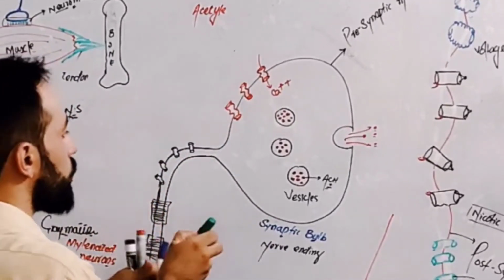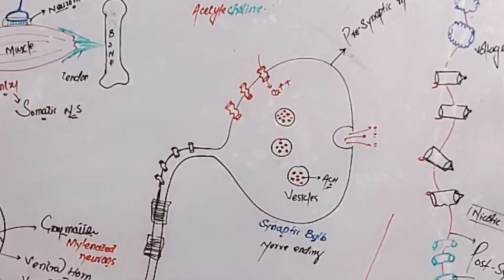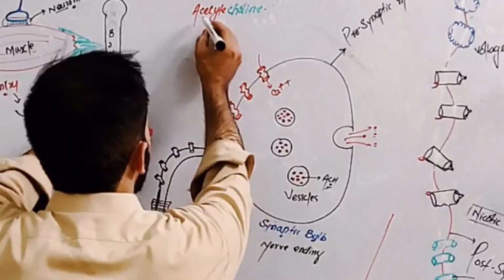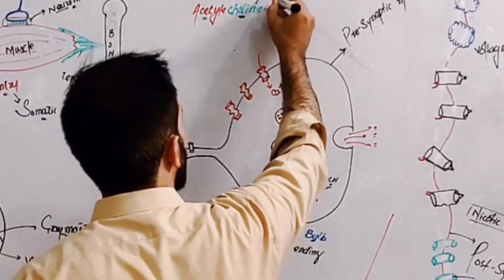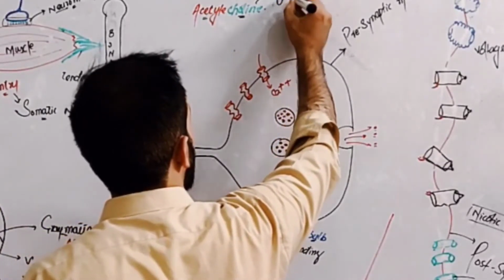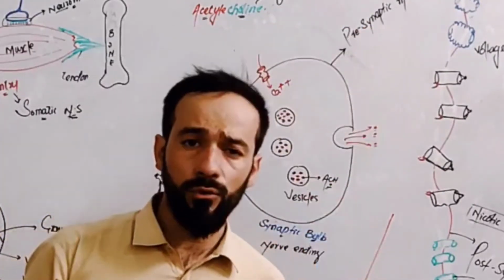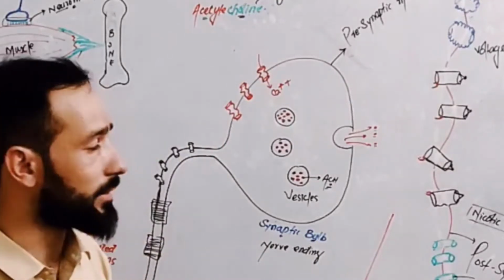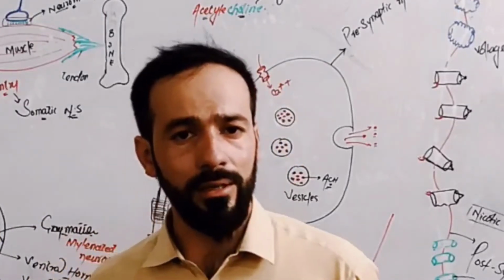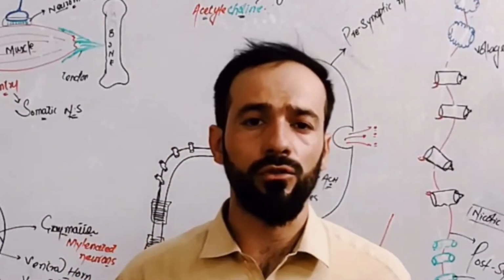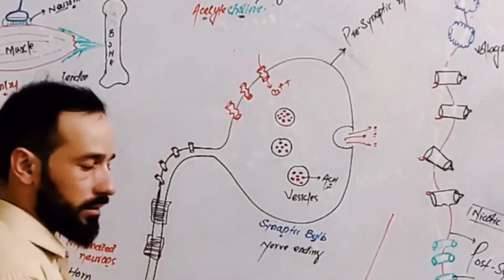Acetylcholine is made up of two components. I am using two colors to show you that acetylcholine is a neurotransmitter made up of acetyl and choline. Now choline is what we take in our food. It is a vitamin-like substance. Some components of our food contain this choline, and all this choline goes from our GIT through the blood flow to the nervous system, to the nerve endings, and enters inside the nerve endings.